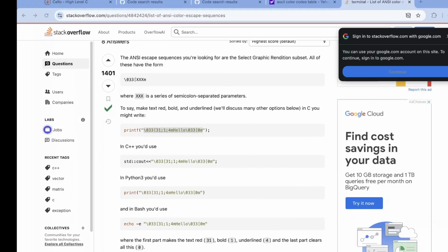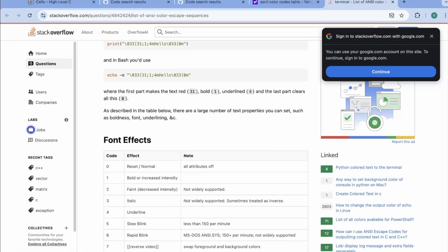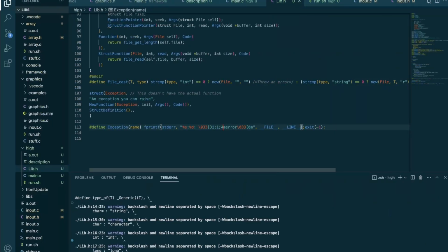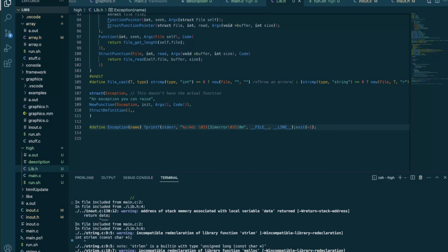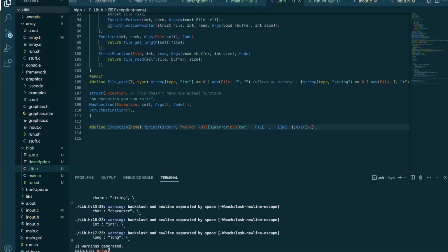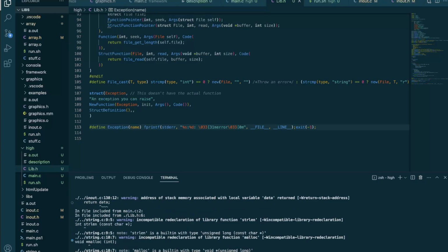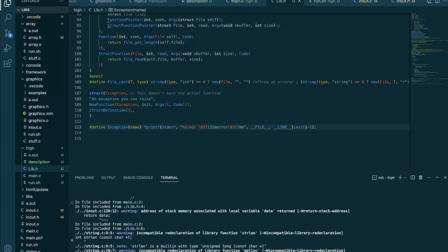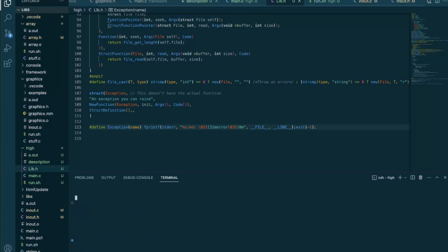So this is underlined and all that, so we want to remove 1 and 4. Let me create my own error.